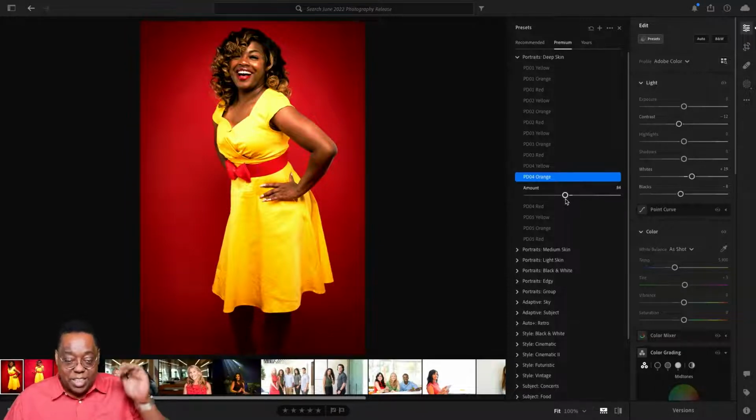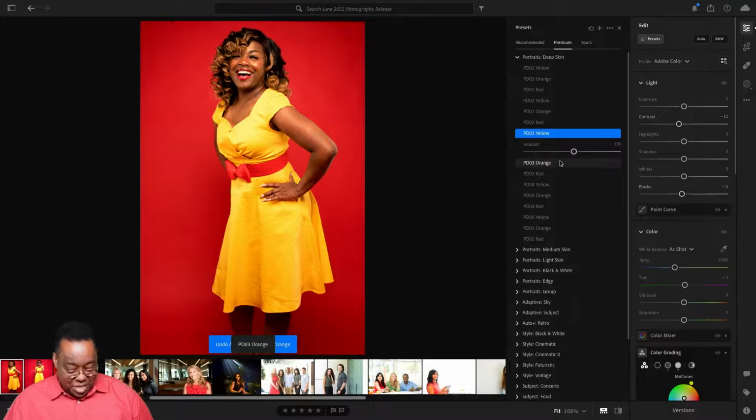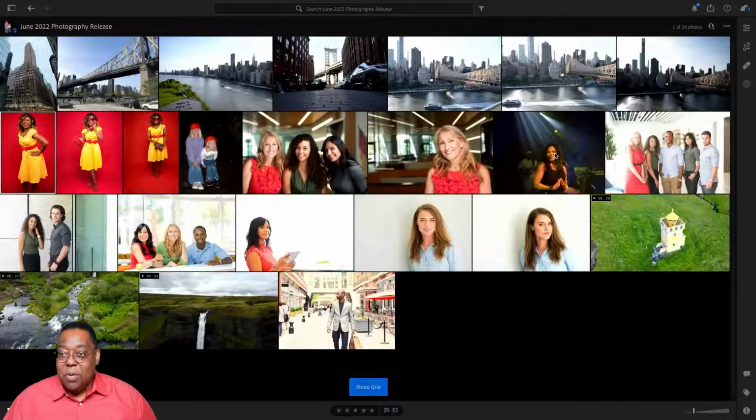So if the preset has adjustments in it, things that can be slid one way or the other, then this amount slider is going to adjust the amounts of everything that was defined in that preset, including things like a vignette. So I'm glad I stumbled upon that one to show you the difference there. All right, so let's bounce out of this. So presets have an amount slider, which is great.